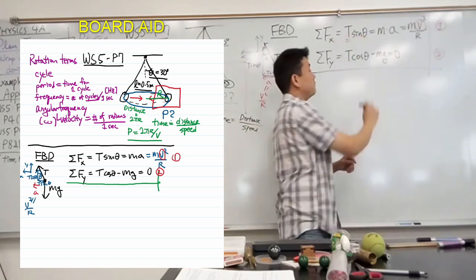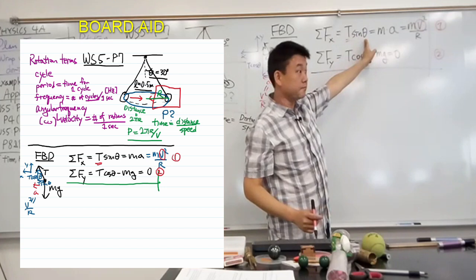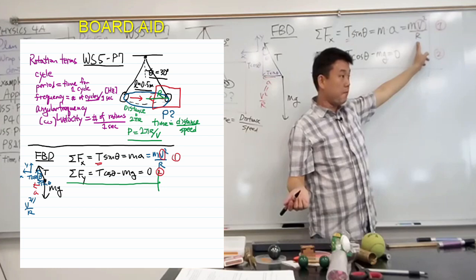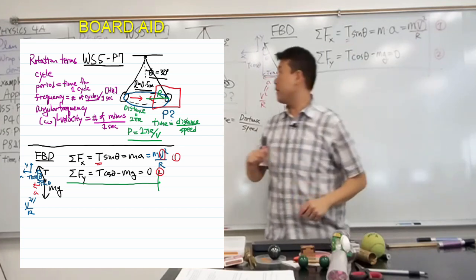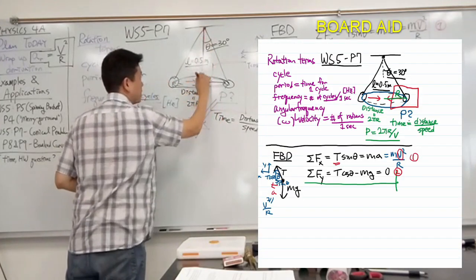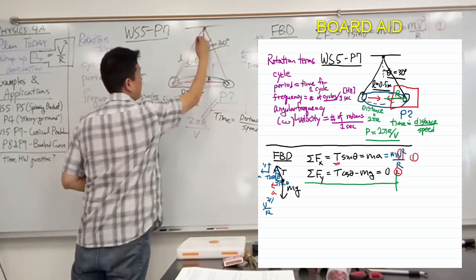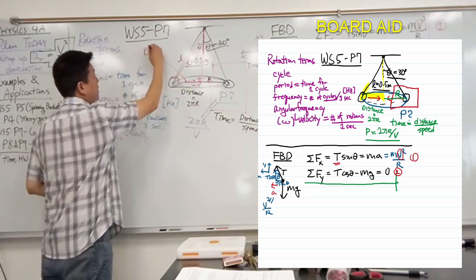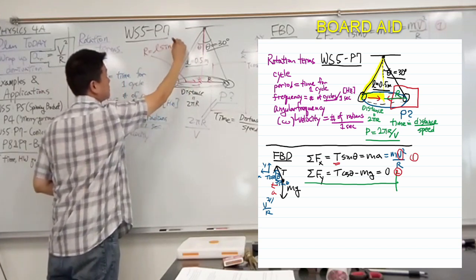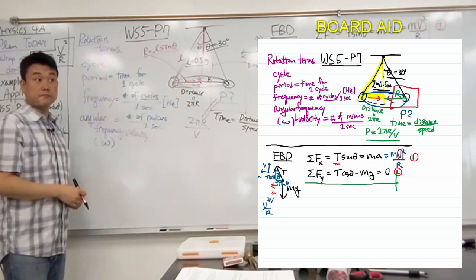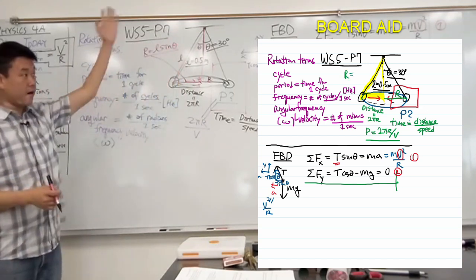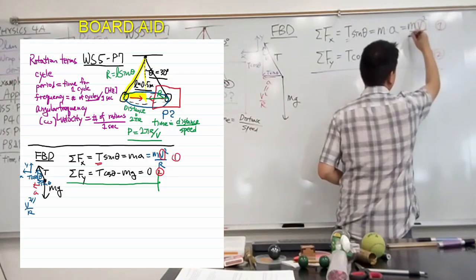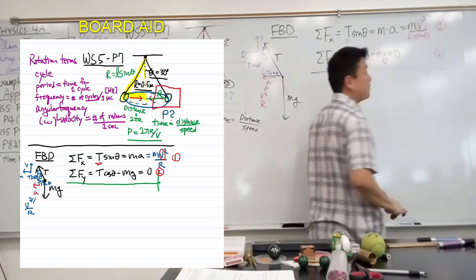T is an unknown, okay. Is theta known? Yeah, given, right? Now, R is technically not given straight, but you can figure out R. Let me actually do that now. In this triangle here, I'm given L and theta, right? So I can express this R as L sine theta. Good? And once I do that, then R is known. So I might as well replace this R with L sine theta now so I don't confuse myself later.